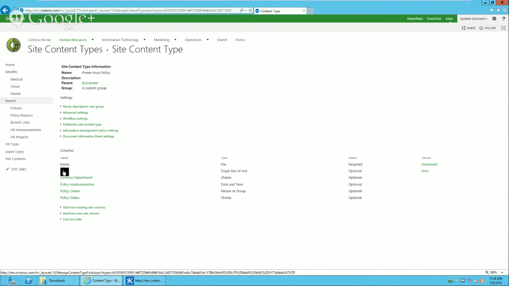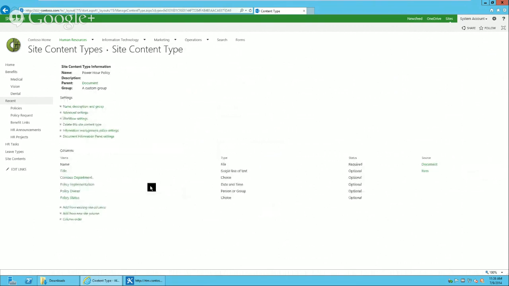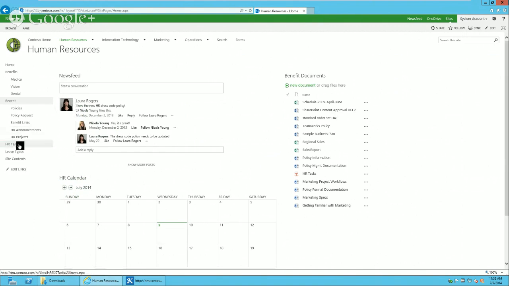All right, and then title is going to be, well, no, I don't want to do that, right? I don't want to edit the default title site column. Has anybody seen that happen? I've seen that happen before. That is not pretty, because what would happen if I did that? Every single thing that uses title everywhere in your entire organization would be called that new name that you just changed it to. So no, don't do that.